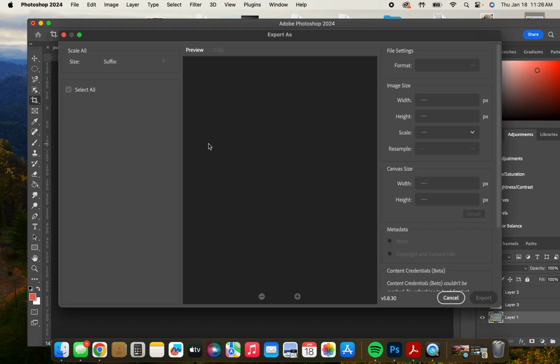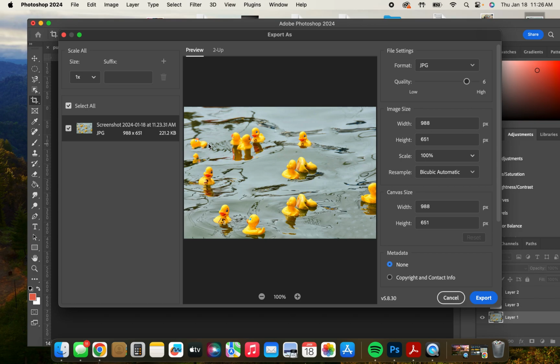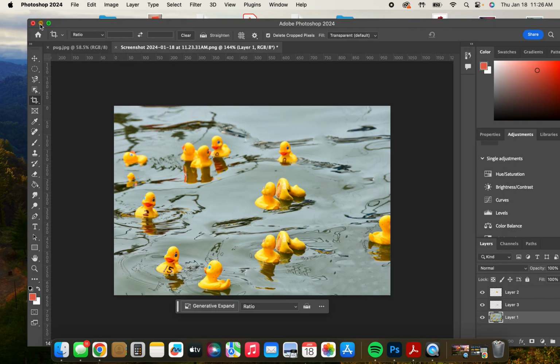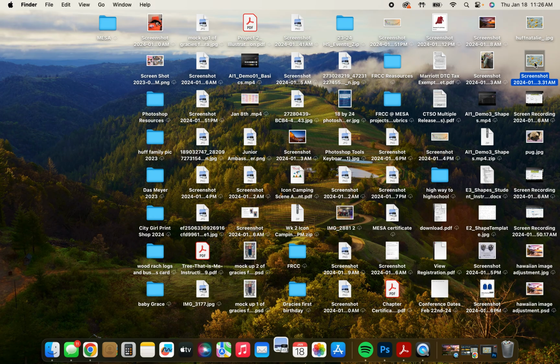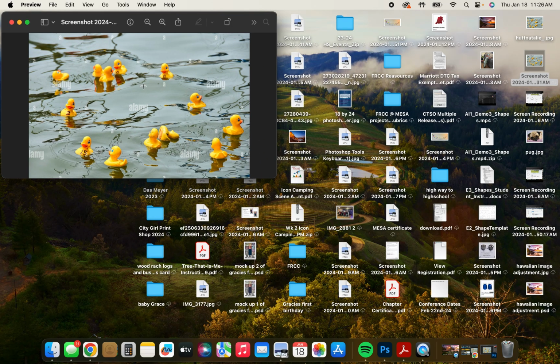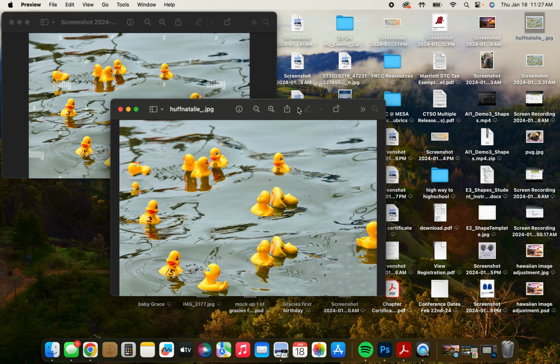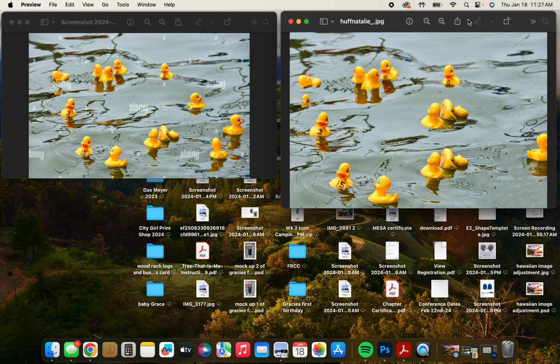This is where I would use the file name where it's last name, first name from the original Front Range thing. It's going to be Huff Natalie underscore, and then find the rest of that dialogue. For this purposes, I'm going to go like this. And then what you'll notice is I have my original, which had all those watermarks and funkiness. And then I've got my new one, which now is comparative and looks very similar, but it has no watermarks and it's got those objects that I wanted removed out of there.